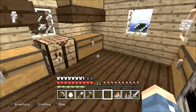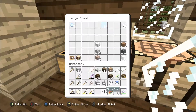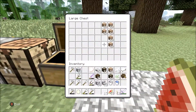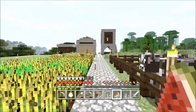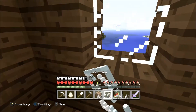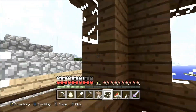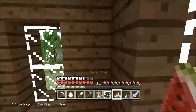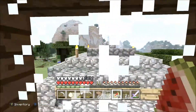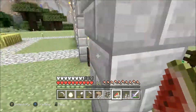Somewhere I have a bunch of dirt — I'm gonna need glass too. I think my dirt's in this treasure chest down here, yep. First I'll put in my windows. I like them at least two tall instead of just one — that way you can jump up inside of them and look down so you can see more stuff. This side you can't see much because my storage building's right there.